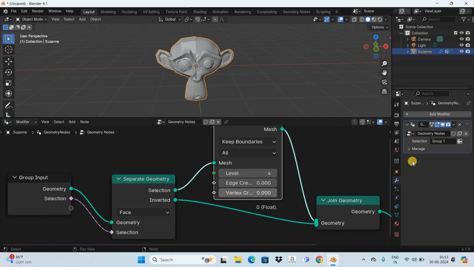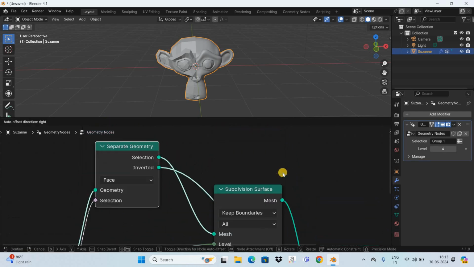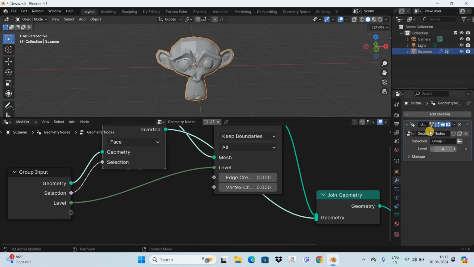You can directly do it from inside the geometry node modifier. So connect the level option to this empty slot, and this will make this option available in the geometry nodes modifier tab, and now you can directly change the value from here.